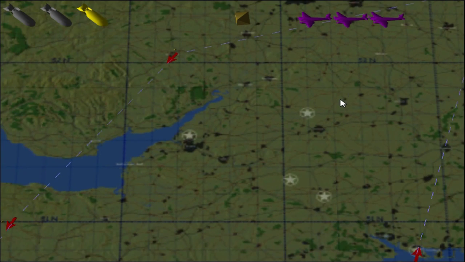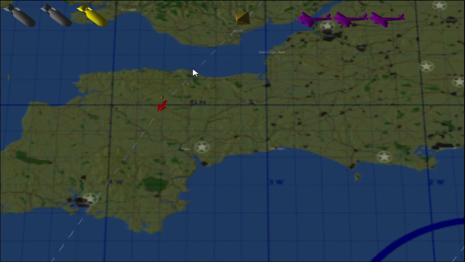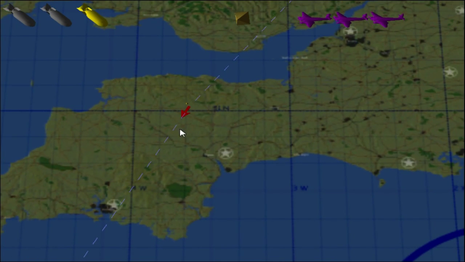We probably don't need to go over South Wales, but we'll use that as a navigation aid because our navigators are going to be very poor.